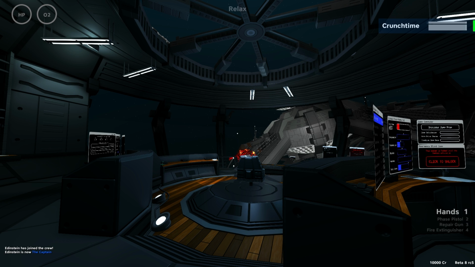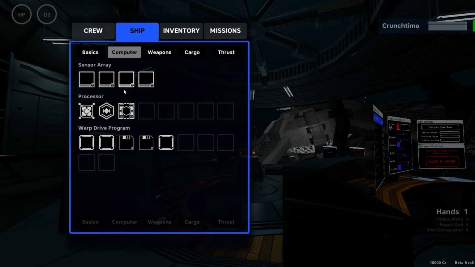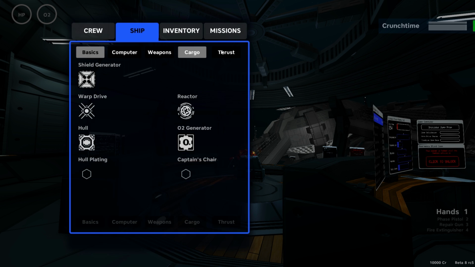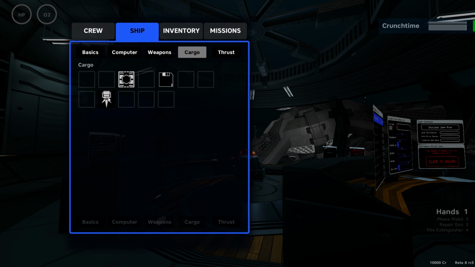We now have some new functionality for drag and drop components in the tab menu. Sort of like the old system, you would click and drag one of the components and it should open up options as to where you can place that component, whether it be in cargo or their respective slot on the ship. We've tweaked the warp visuals, and we've added a few new planets and sectors that we hope you'll find interesting.